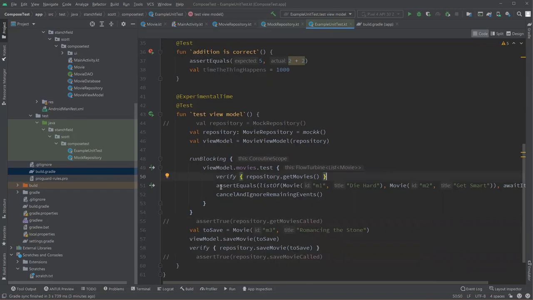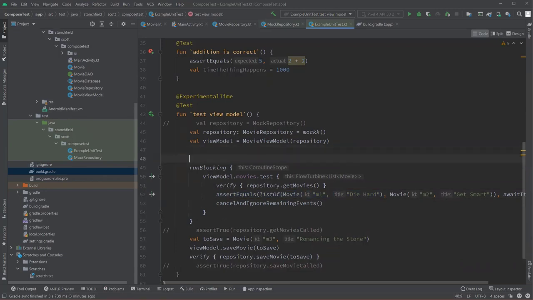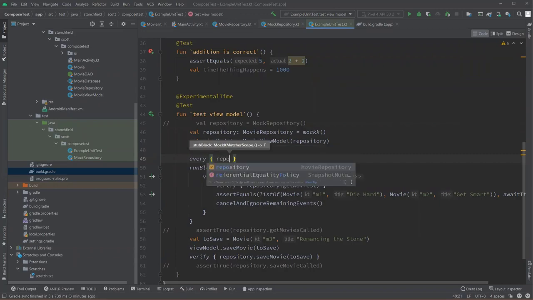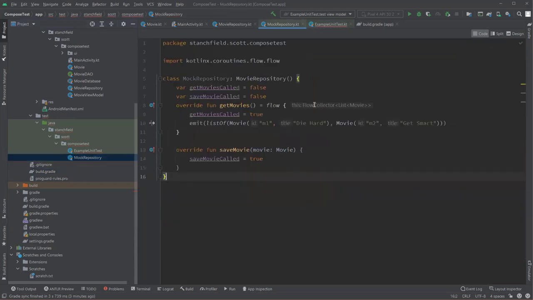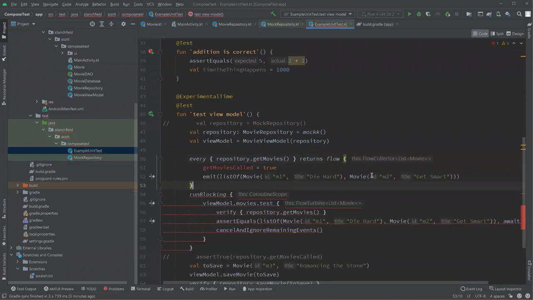And one thing that I want to do is make sure when this call happens, I actually return something here. So I'm going to say every call to repository get movies returns that flow that I'd set up inside that mock repository before. So this guy here, just like that.